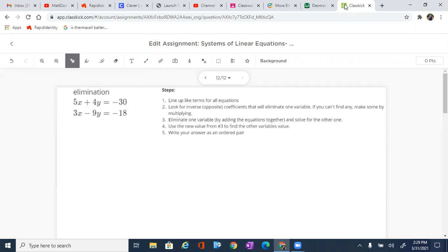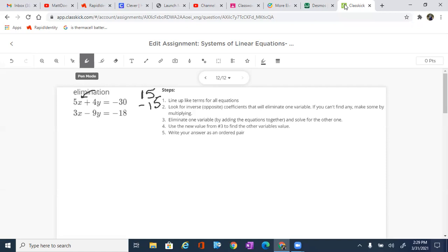So I'm going to start this problem by looking directly at the x's. And what I'm going to ask myself is, 5 and 3, although they can't cancel right now, I'm going to make them to where they are the same number. I know that 5 and 3 will both divide into the number 15. And because I'm going to pick 15, I need a negative 15, so that they will be able to cancel out. So I'm going to use 15 and negative 15.